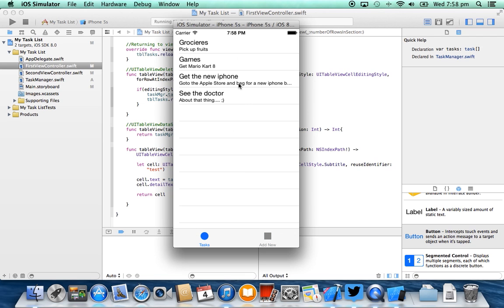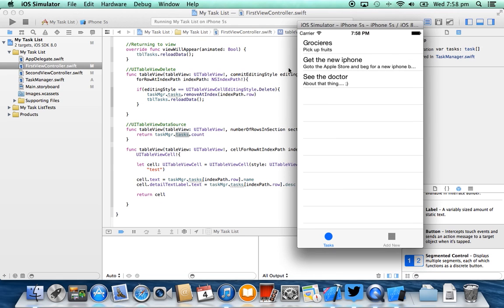The final thing that we need to know if it's working is if we can swipe. So we've gone to the shop, we've got our copy of Mario Kart 8, and I'm going to delete that from our list. Now what you'll see has happened is it's removed it from the array, it's invoked the table view's method to reload the data, which has forced the table view to go back through and count up all that information that was being provided to it by the UITableViewDataSource, in this case coming from our Task Manager class that we've developed in Swift. The item that we deleted is no longer there, and therefore it's removed from the list.